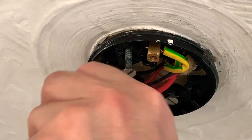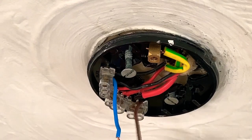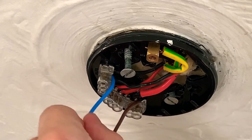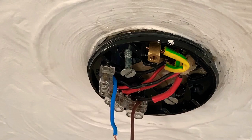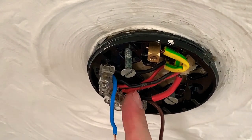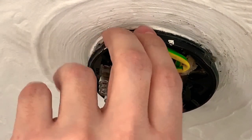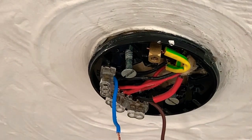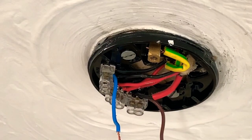Okay, so this is your neutral wire. And this is the switched live wire, and that is what goes onto the light bulb. This black wire with a red sleeve on it is the live switched wire. These three red wires there are the live wires, and these two black wires and the blue wire are your neutral. I'm going to tighten this up for now. Obviously the yellow and green is the earth.